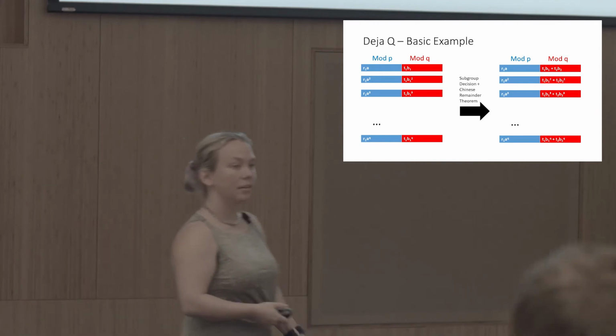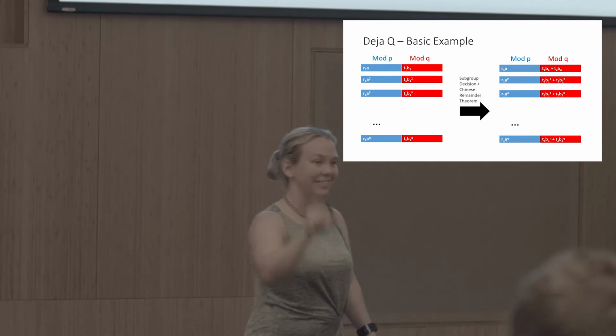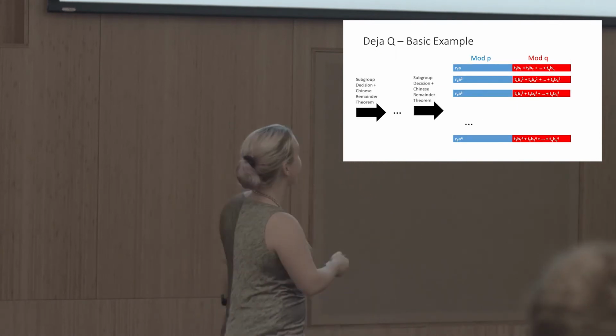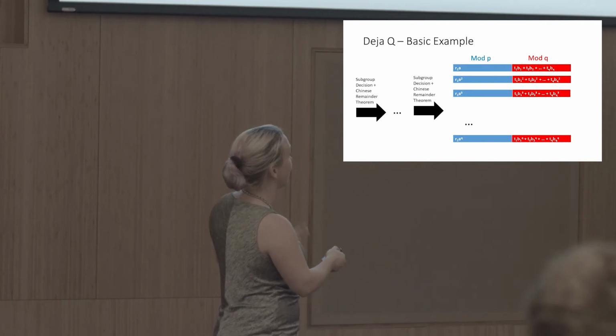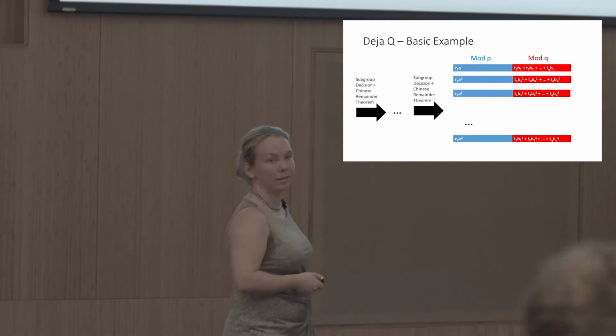Yes? Not the same Q, I assume. Not the same Q. Excellent example of another collision in this talk. Yes, completely different Q. So this Q is the number of terms in my Q-type assumption, and this Q is a prime that is independent.